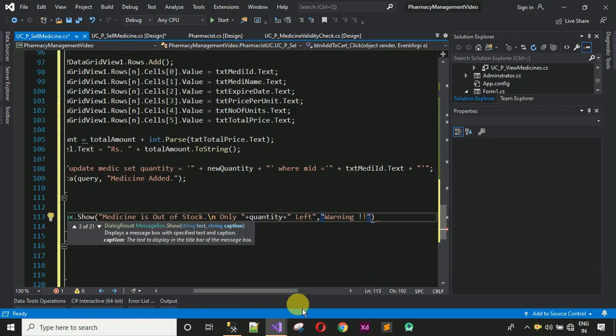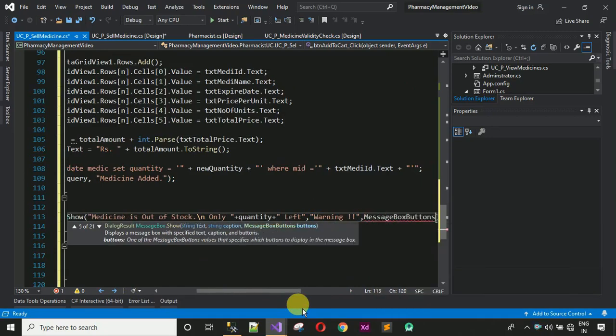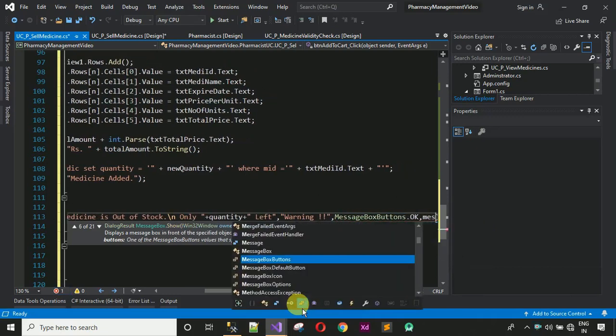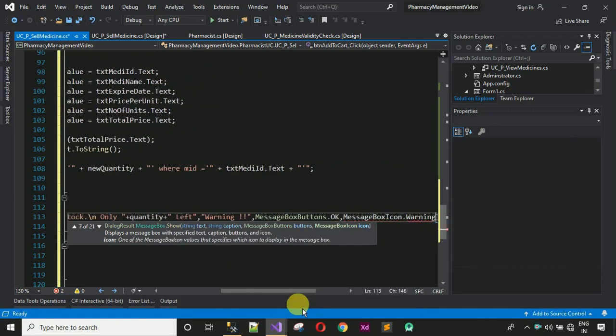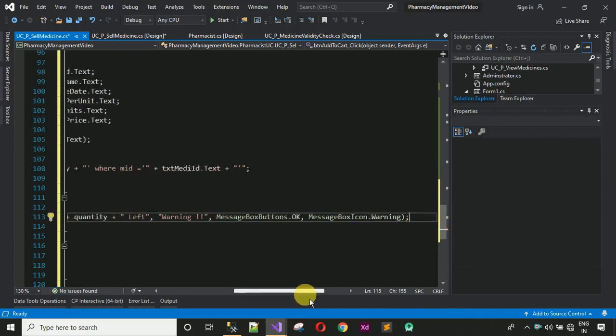This message box needs to have some button, MessageBoxButtons.OK, and MessageBoxIcon.Warning, like this one.